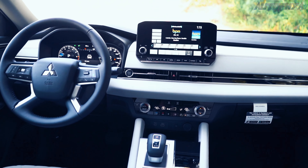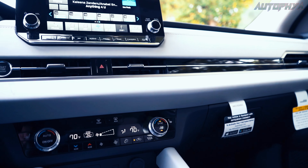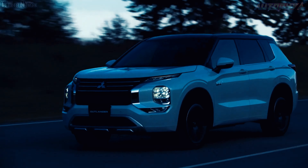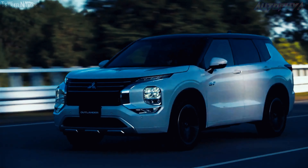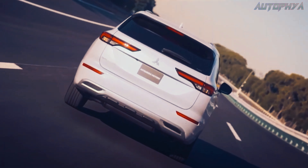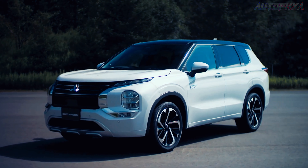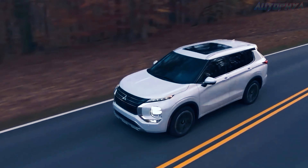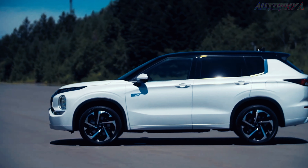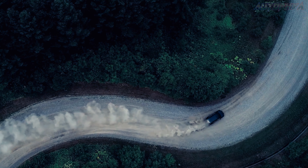The interior of the Platinum Edition showcases light gray upholstery and silver detailing encircling the gauges. There have been speculation circulating about a potential 286-horsepower Rally Art performance iteration of the Outlander PHEV, which could add an exciting option to the lineup. Nonetheless, Mitsubishi has not yet officially confirmed the existence of this model. Additionally, a standard two-year complementary scheduled maintenance plan is now included across all Mitsubishi models.